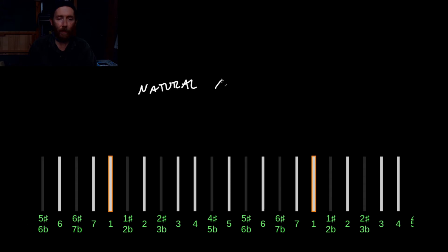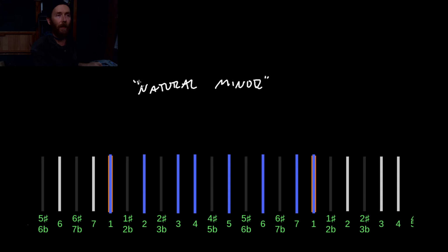Okay. So I don't know if you remember, but when we talked about modes, we were playing the major scale. There it is, 1 to 1, good old major scale with a particular shape. And we said that the natural minor scale is actually just a mode of the major scale. In other words, if we play this major scale from the 6 to the 6, that shape right there is the natural minor scale.